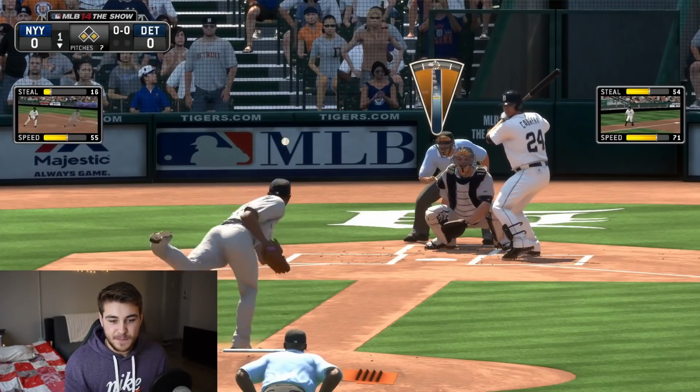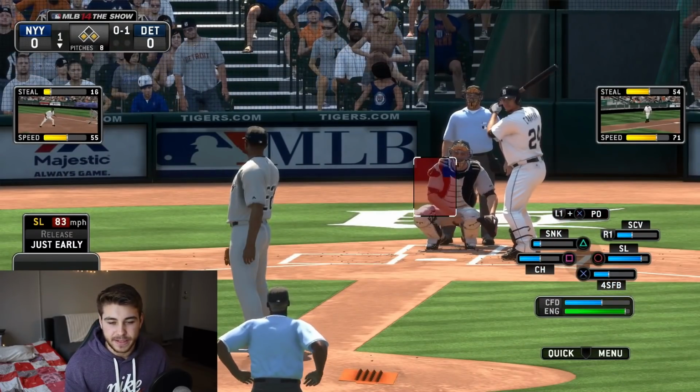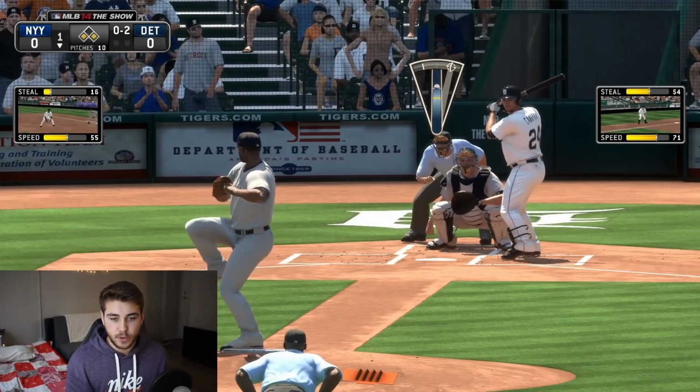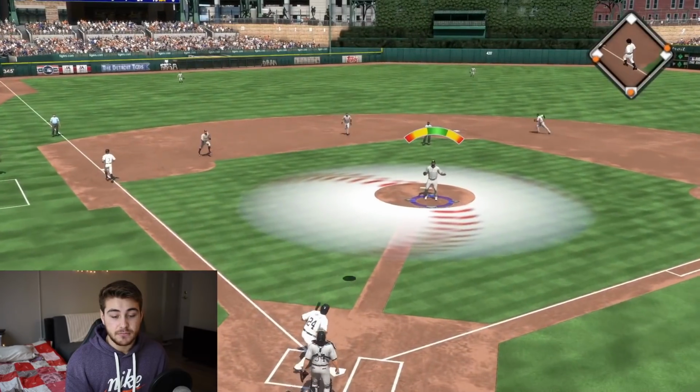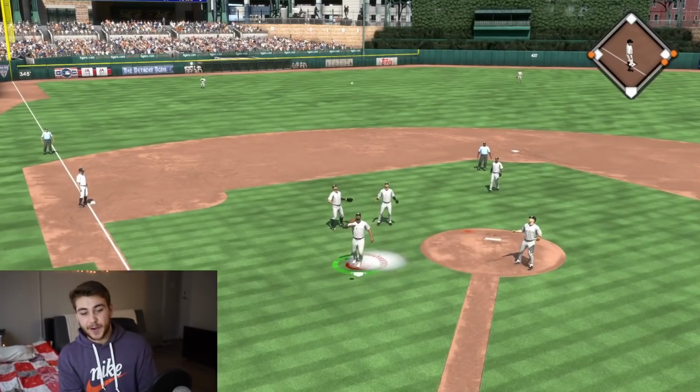So now we got Prime Miggy up to bat. Slider right down the middle. Exactly how I want to start out this at bat. This is his one and only cold zone. I guess we're going to attack that. That's a pretty good pitch. We could possibly get a double play and get out of this.